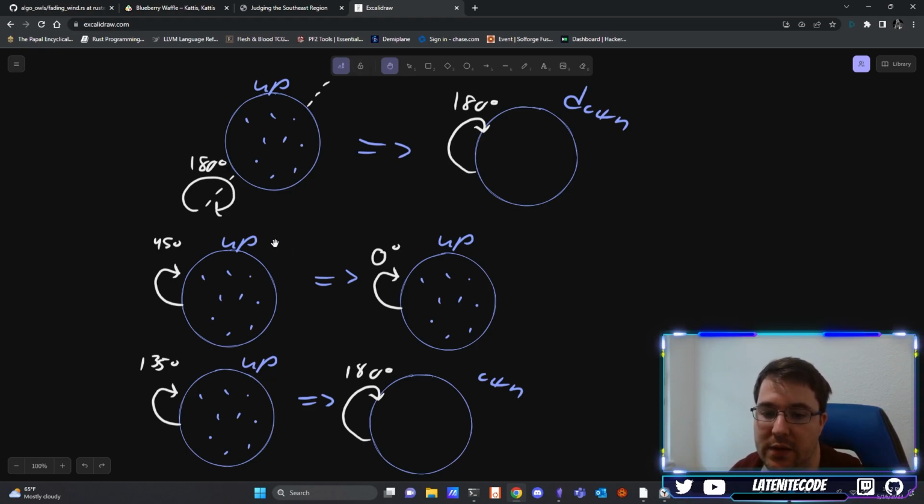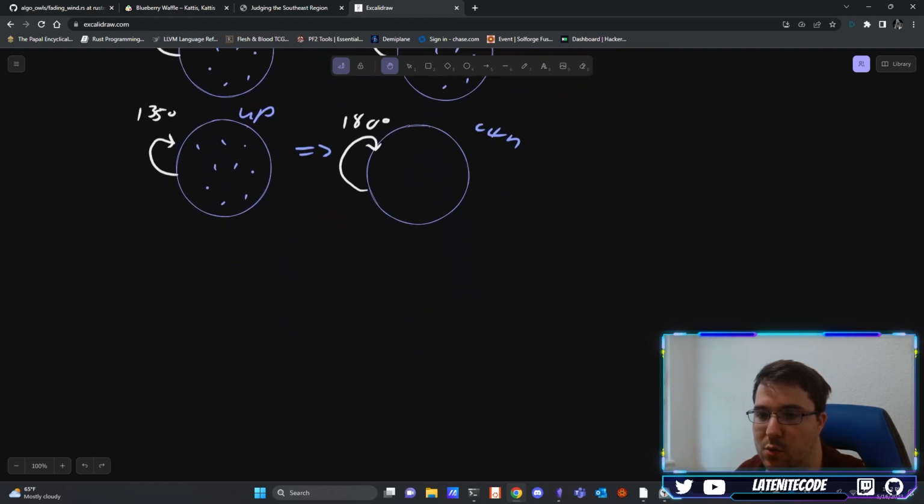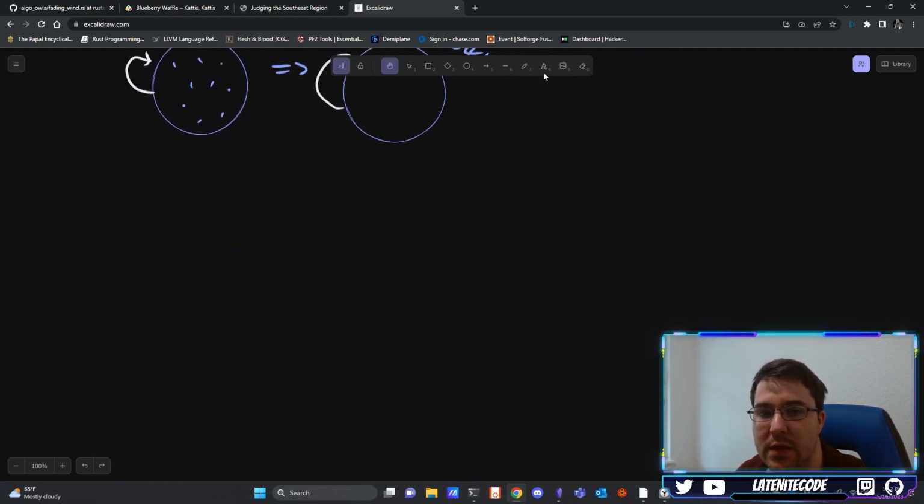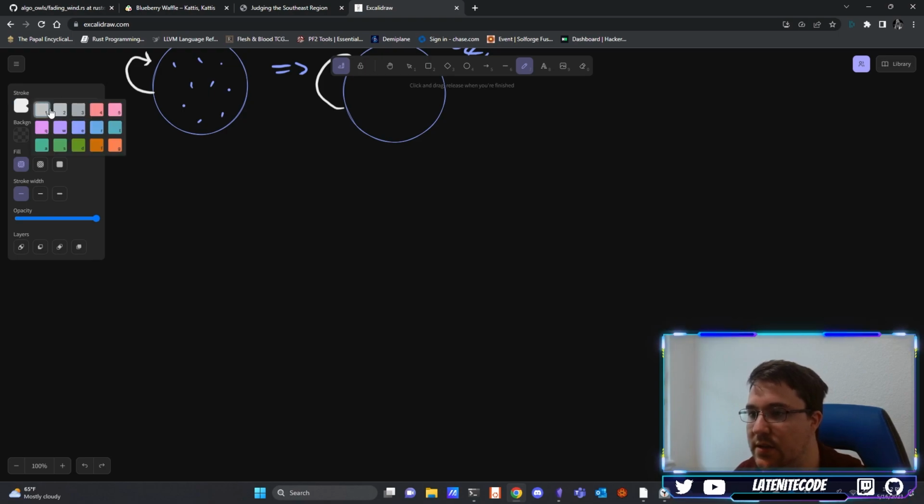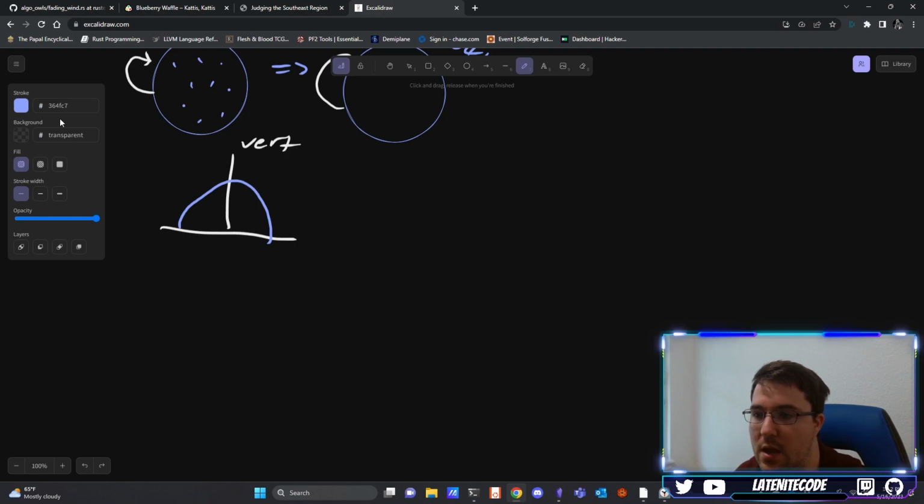Now, what's a better way that we can abstract over these examples? So let's pull these guys up. The way that we can think about this for just a second is to say that we have some setup for our axis. So this is our vertical axis, so this is our vert. And then our rotation can happen anywhere along this half circle, where if we're somewhere on the left half of this half circle, this is the no change.